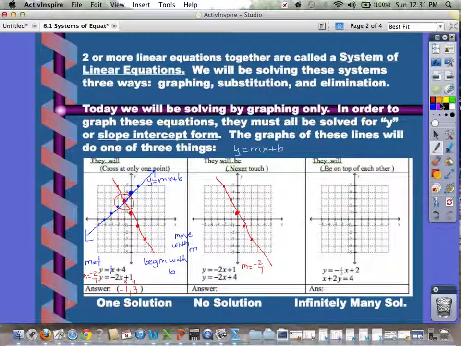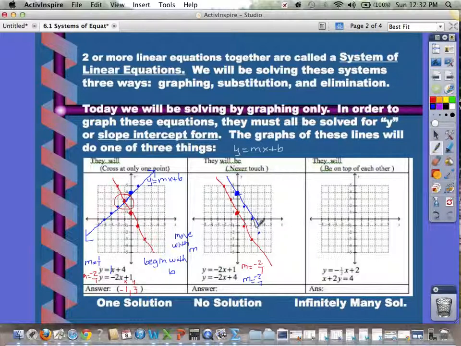All right, I'm going to change to a different color. And this one I'm going to begin at 4 and put a big dot on 4. And then my slope on this one is also -2 over 1. So I'm going to go from here down 2 and over 1, down 2 and over 1, down 2 and over 1, and draw my line.